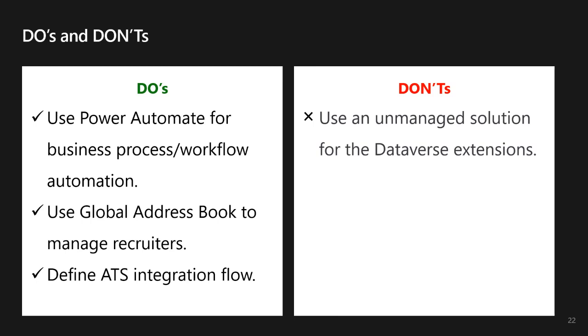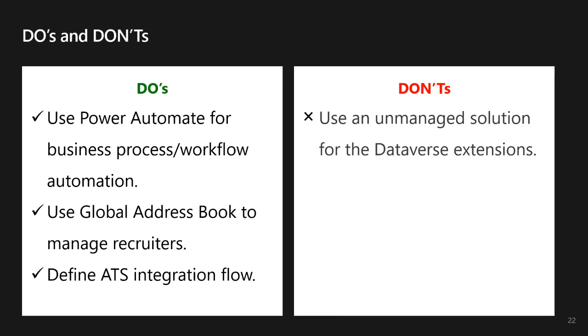You'll also want to make sure that you define and document your ATS integration flow. While I've showed you a simple diagram on one of the previous slides, we encourage you to make a more detailed diagram that outlines exactly what your process will look like. If there's going to be an approval process, make sure that you include those and put the swim lanes in, and make sure that you understand which system different actions will be done in to help you in that process of developing your integration and visualizing what that process flow is.